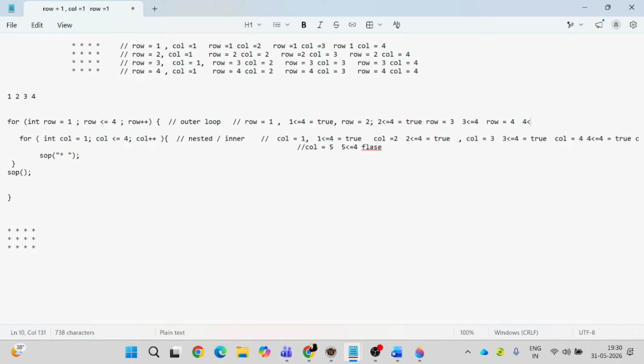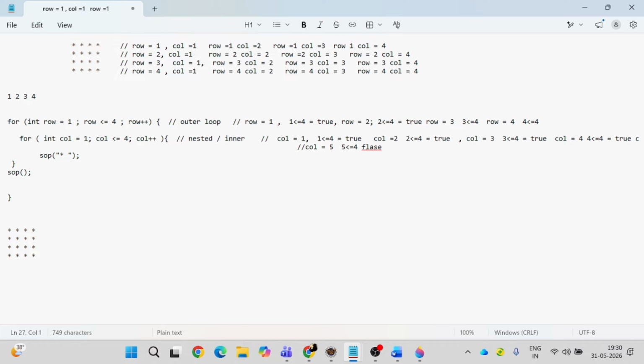What is the output? Row less than or equal to 4, the condition is true, then come inside the nested for loop. We don't have any statements above the nested loop, so it comes directly into the nested for loop. Inside this we do the same thing: the same 4 times it will print, and after the 5th time it will be terminated. Then we provided the next println statement, the empty println.